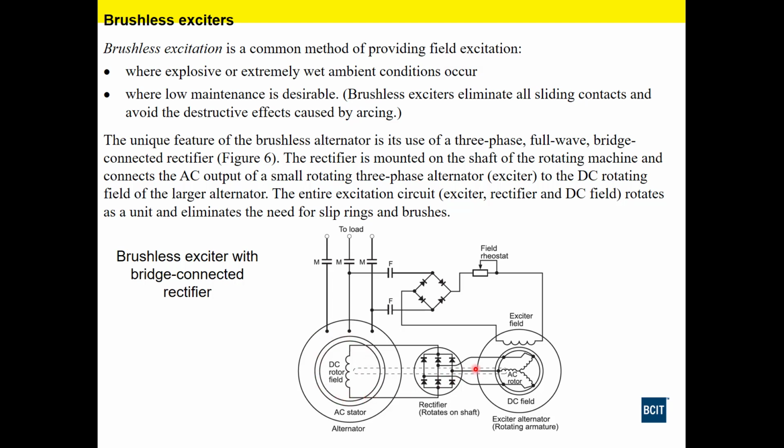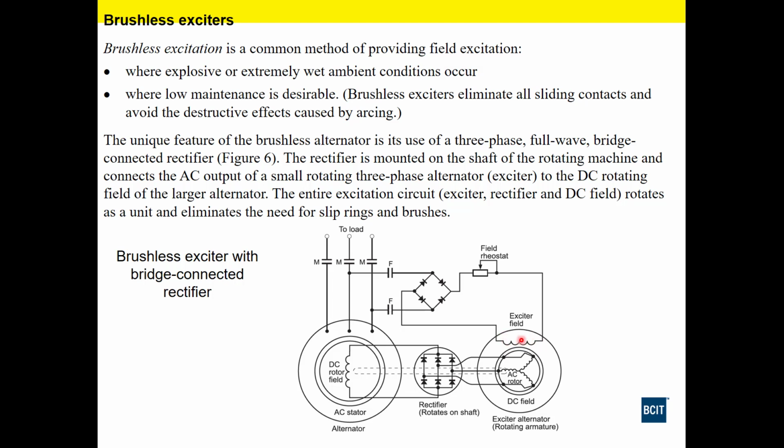Now, this rotor that's rotating, what's turning the whole mechanism? Our prime mover, our diesel generator, our steam turbine, whichever mechanical component is turning it, is turning the whole mechanism. So this AC rotor is spinning. It's got Y connected windings there. Stationary beside these windings, we have one DC field pole, right?